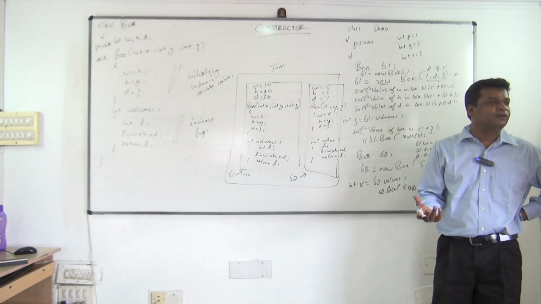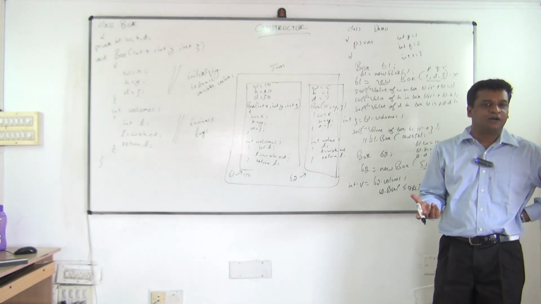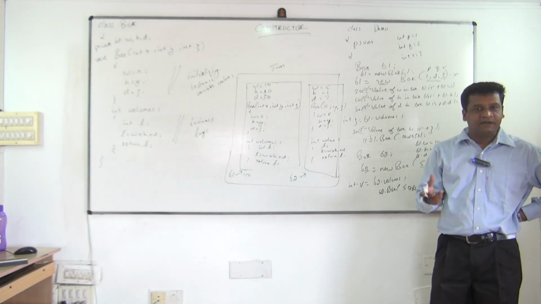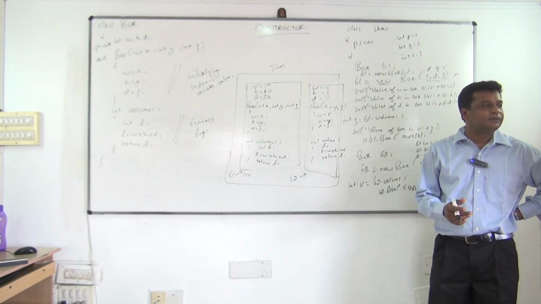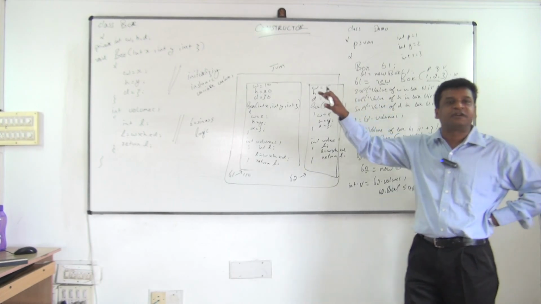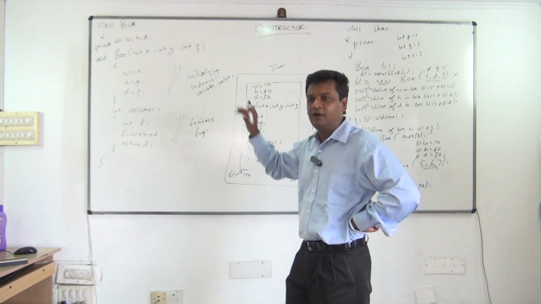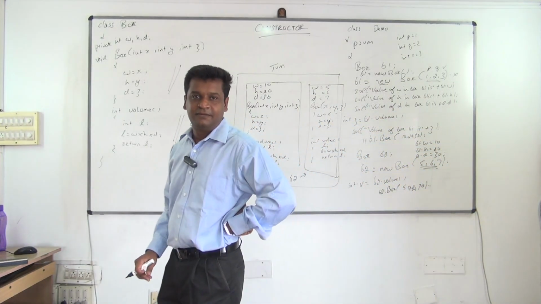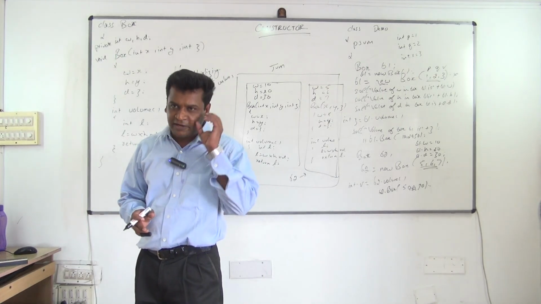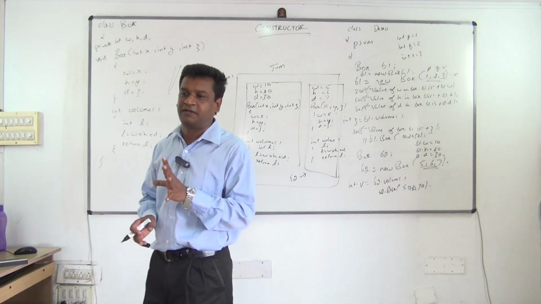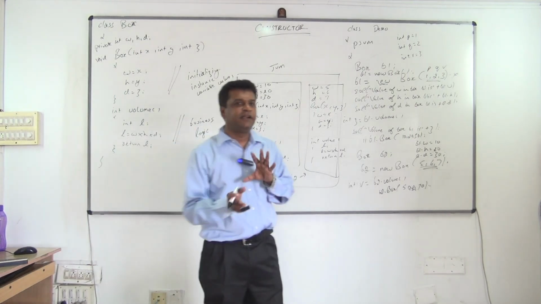You know how to work with the method now, no? You have to call the methods with the dot operator. That is wrong. So do not try to write a return type for the constructor and try to call it with the dot operator. Okay, so don't jumble up. If you want to write a method, write a method. If you want to write a constructor, write a constructor. Don't jumble up.